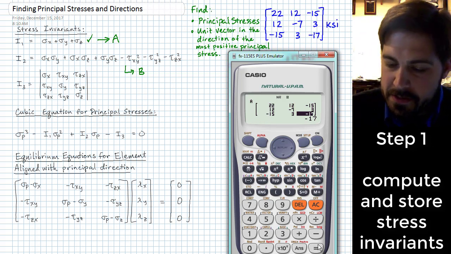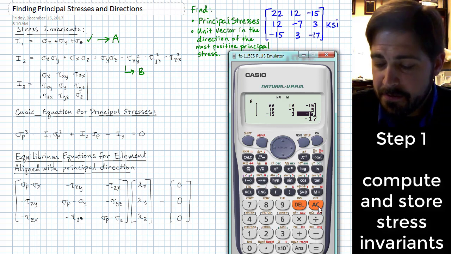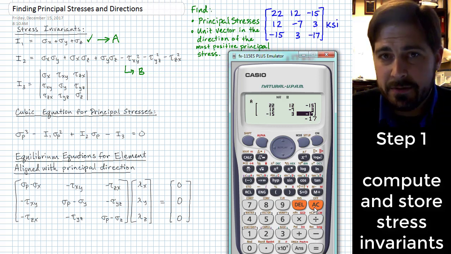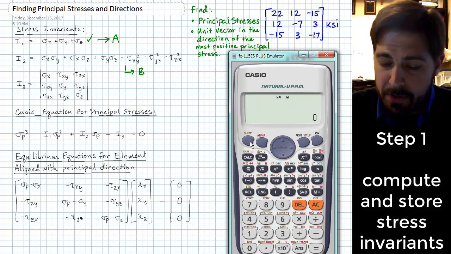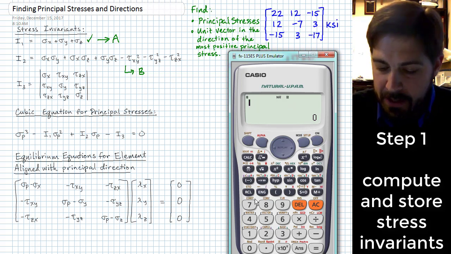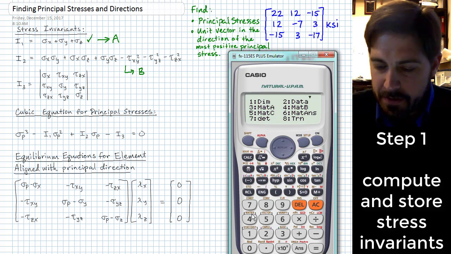This next keystroke is probably the least intuitive on this calculator, because once you've entered all this in, it doesn't feel like you want to hit AC, like you're going to erase it all. But that's the keystroke you make, AC, to get into the general matrix mode. From there we can hit Shift, and above the 4 key you'll see some matrix functions. We're going to choose 7 for determinant, and then go back into that same menu and pick matrix A.